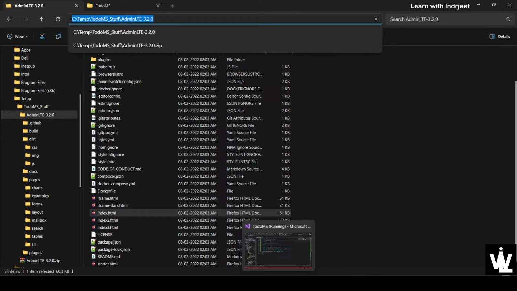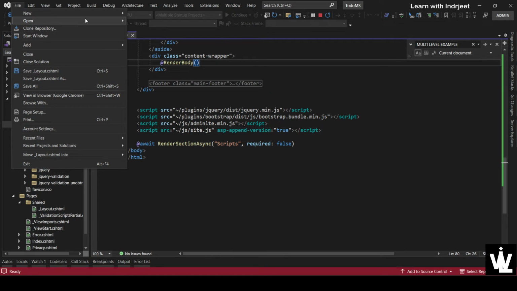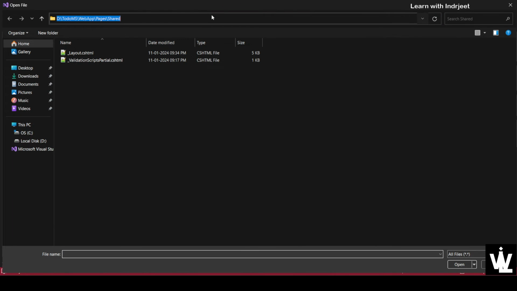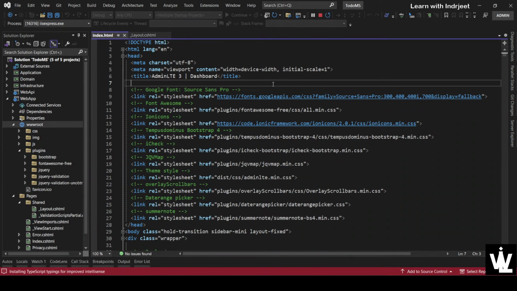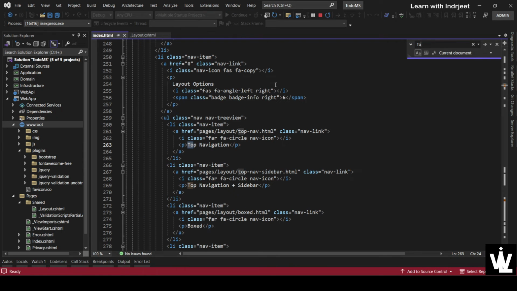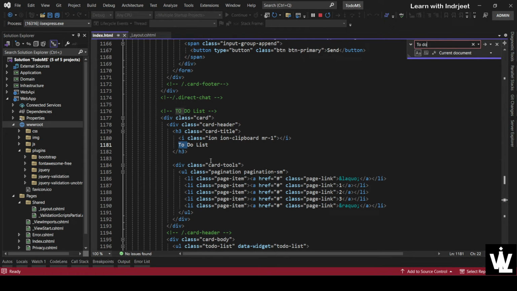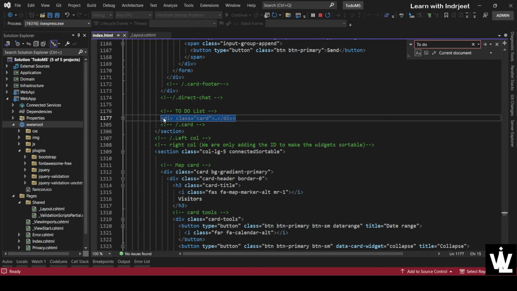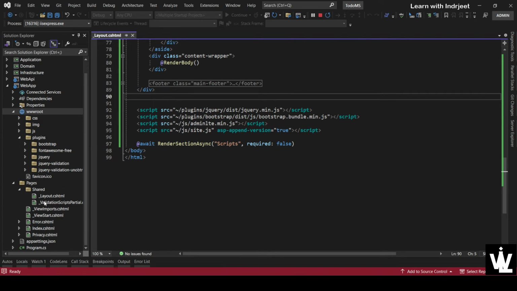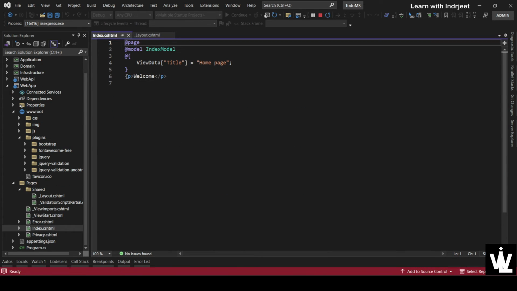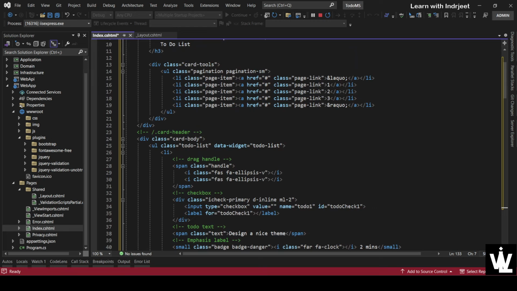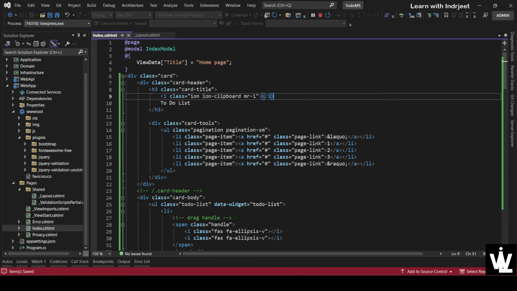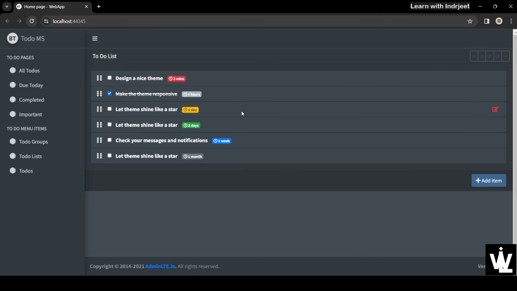So copy this and let's open this file, paste the path and the index. Let's search for to-do list. Here it is. So let's copy this card, close that and paste it in our index page like so. Save that and let's see how it looks like now.